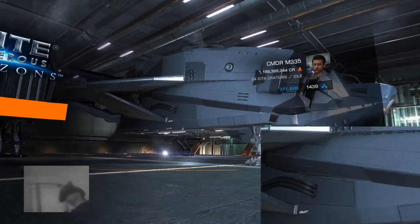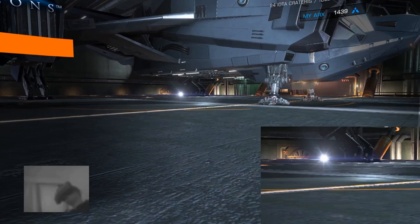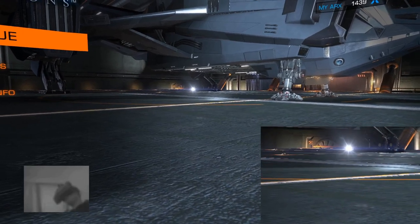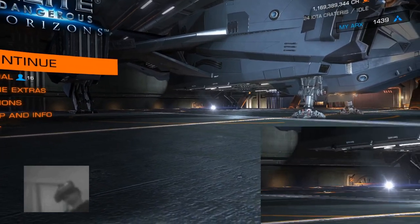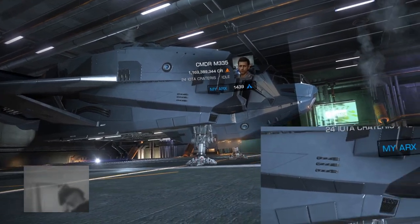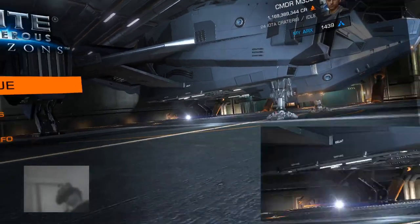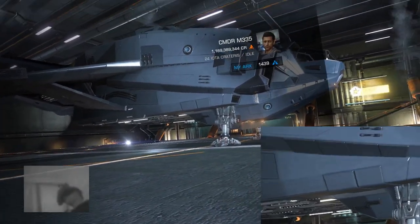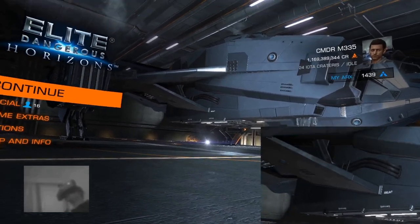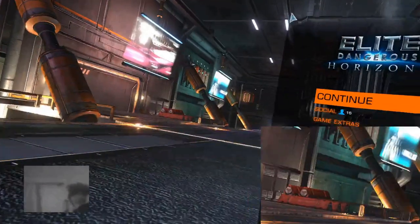Right from the menu, we can see a few things. There is severe pixelation on the deck under the ship. That might not show up in the video, but it's definitely a bug. It's in contrast to everything else being super sharp, having no screen door whatsoever, having no jagged edges at all. It's just that these little pipes on the side of the ship, a few other features on the bottom of the ship. Nothing on the roof seems to be pixelated.